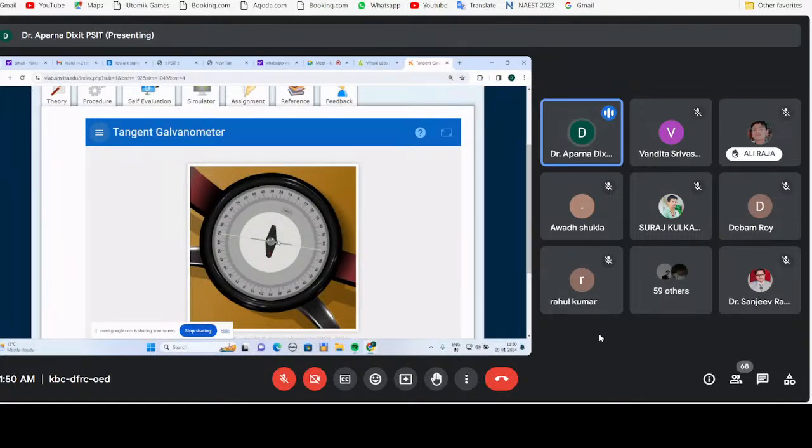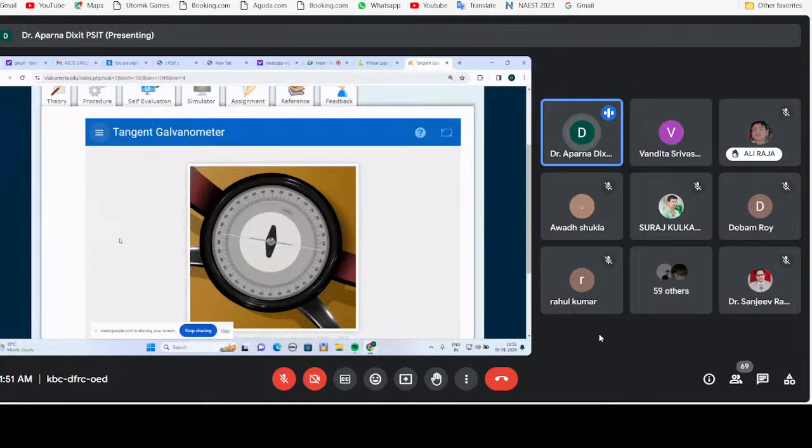So you can take the average and find out tan. This is up to you. Actually, you can make an observation table here. Observation table is not available, but not to worry about that. You can make one on your own by keeping the number of turns constant, or you can vary the number of turns, keeping the current at the same value, like 0.25 amp. So you can change the radius of the coil and then try to find out the result.